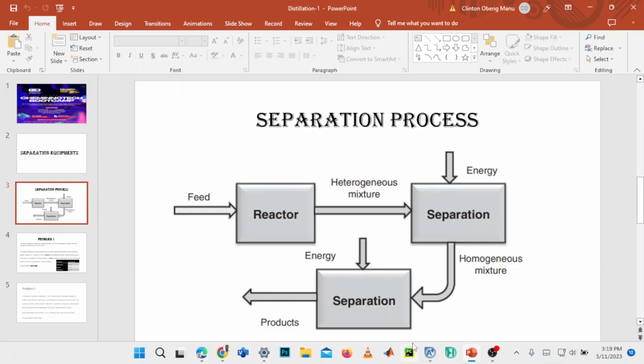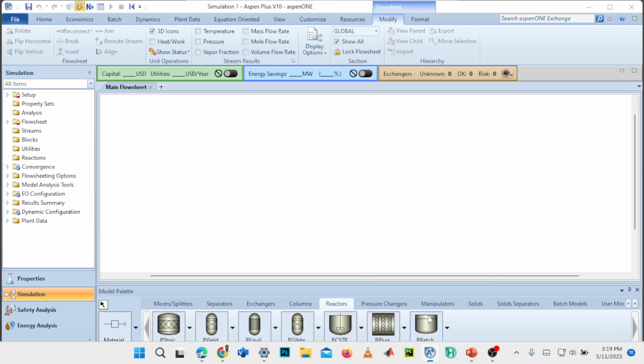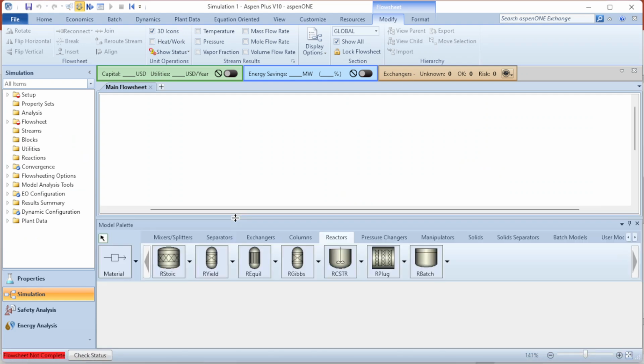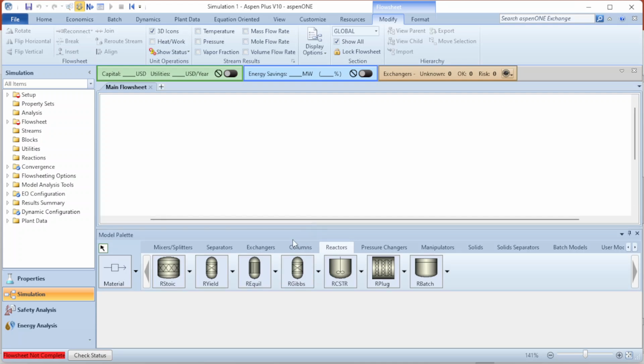So I'll quickly switch to the simulation window. Let me expand it a bit. Okay. So you can see we have separators here. We have columns here. When we come to separators, ASPEN has models that can be used to do separation for you.